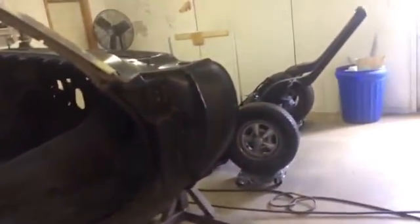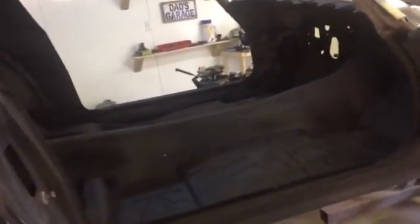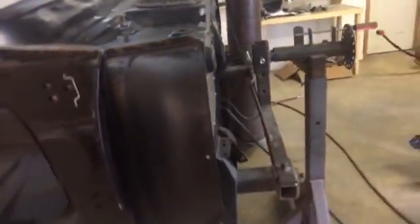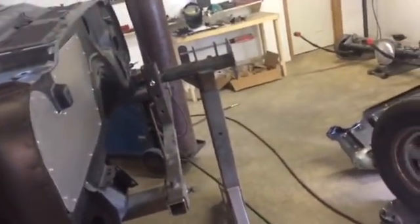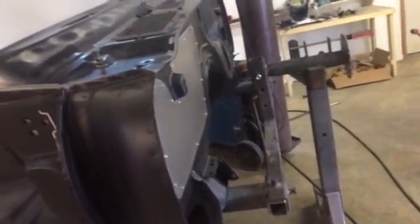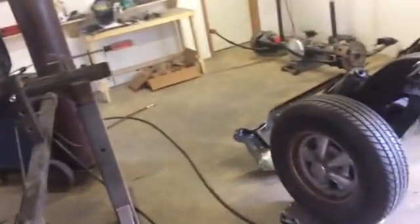March is just about gone. It's been a couple of weeks. Had a lot going on. We left off with the driver's side patch being welded on in the last video, and we never did even come back and dress the welds. We just kind of stayed out of the shop. We had our son home for 7 days. We took a trip to the Gulf, a 4-day trip down there, did some fishing, enjoyed ourselves, and now it's time to get back on the car.